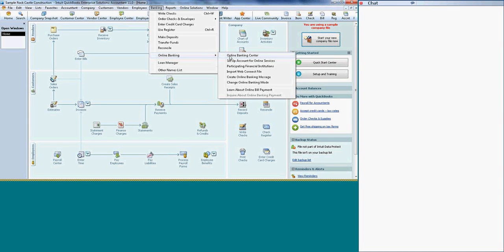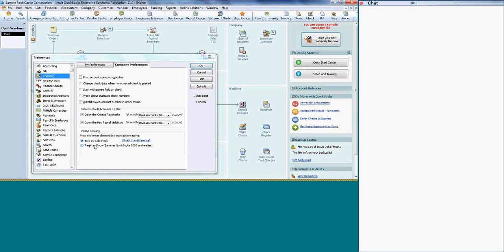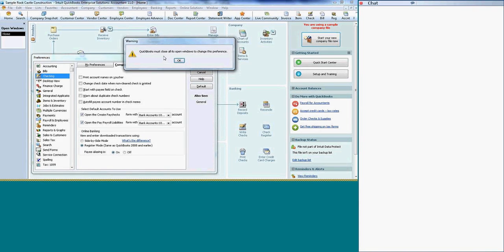Now we're going to select Change Mode. It should be Register Mode. Register Mode has one big advantage, that you could use what's called alias. It's asking me to close all the windows. If you want to use alias, make sure it's set to on.